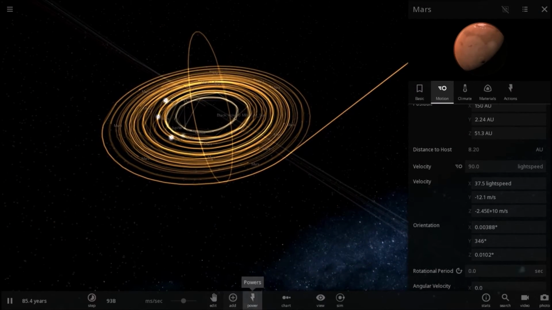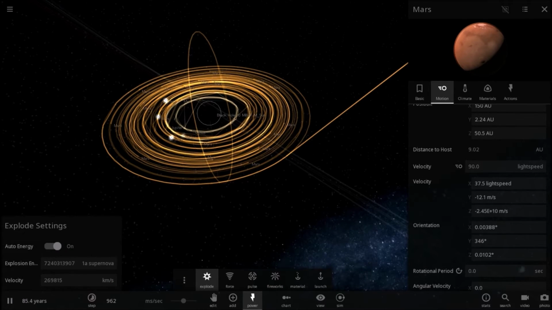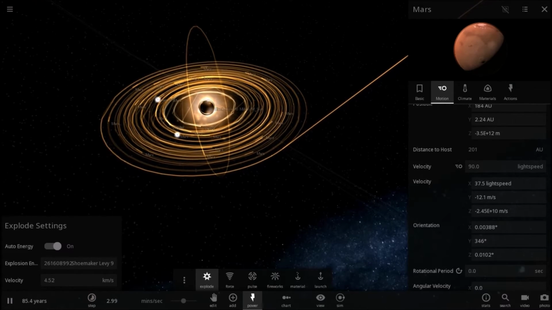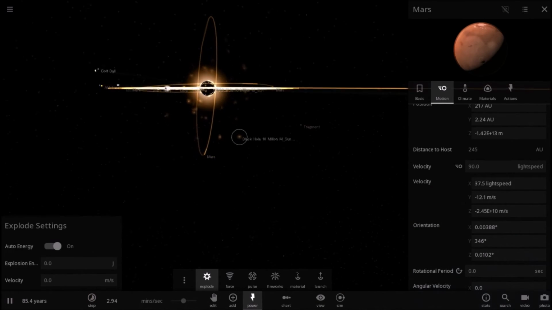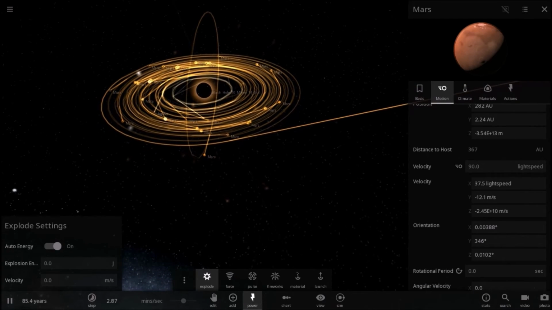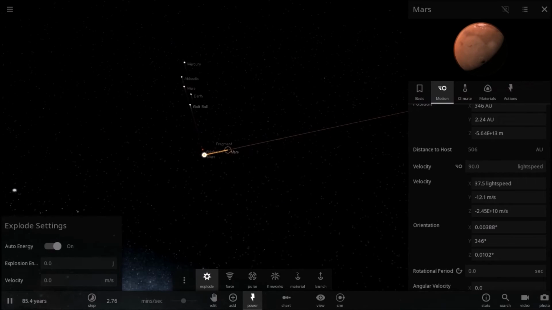Alright, this is what they think is going to happen in the future. So they think that this black hole is going to explode. Well, we'll look at that in not real time, because this might take a while. Black hole destruction is a pretty serious thing. That's 10 million masses of the sun that it's releasing. All the moons just disintegrated, and where's the star? Aldebaran. Oh, there it is. It's not even very far away.